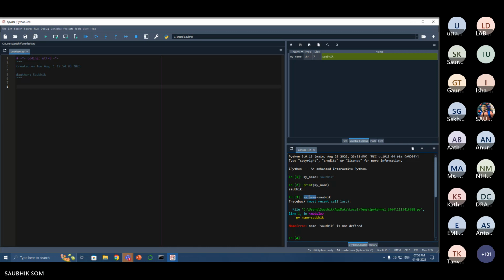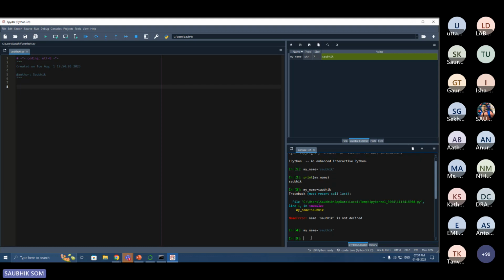So Shobik is not defined. The name Shobik is not defined, correct? But if I put it in inverted commas, you will see that it's a string.